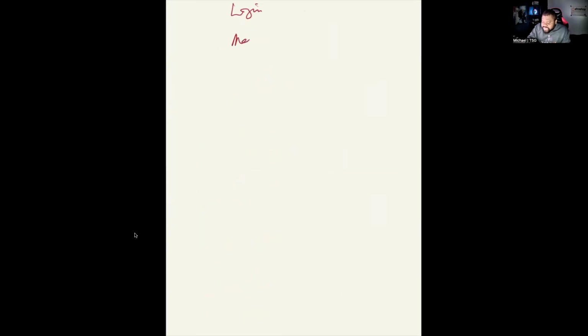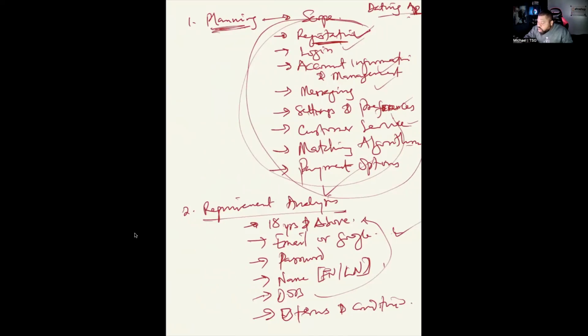For the matching, how do we want to match people? Is it geographically? We are going to put all the details of what the person who wants this app wants. You guys are going to rub minds, collecting information with your team. And at the end of the day, you will have all the different details for how messaging should happen. When you message a new person, how many times can you message somebody without them replying? Okay, let them only message twice. If the person does not reply, don't allow them to message again. You have given the detail. That is what that person wants.